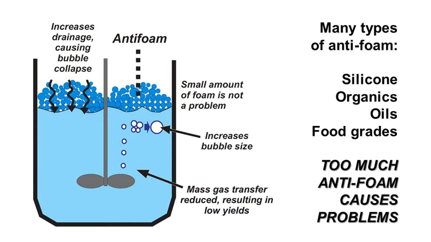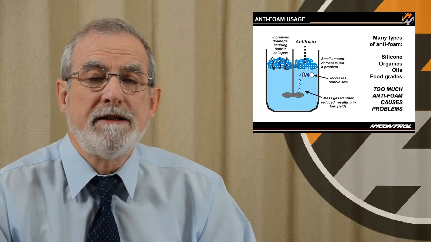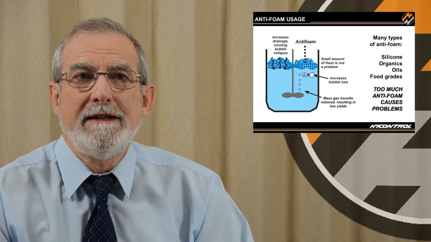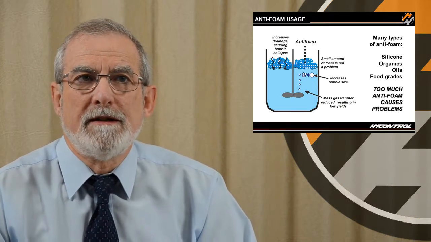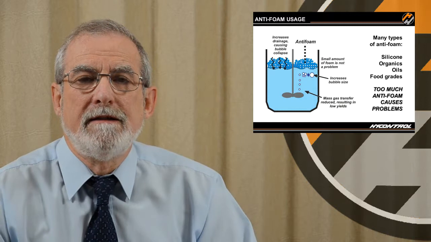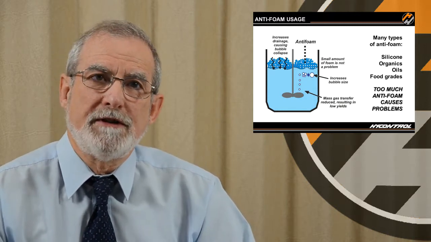There are various ways to do that, but the commonest way is to add a chemical antifoam or a chemical defoamer into the process. What that does is it increases the drainage of the foam and the thin films become thinner, and then the bubbles collapse and so the foam collapses. So by putting a relatively small amount of an anti-foaming chemical into the process, we can actually reduce the foam. We add a chemical in, the drainage increases, the bubbles get thin and break and the foam collapses.